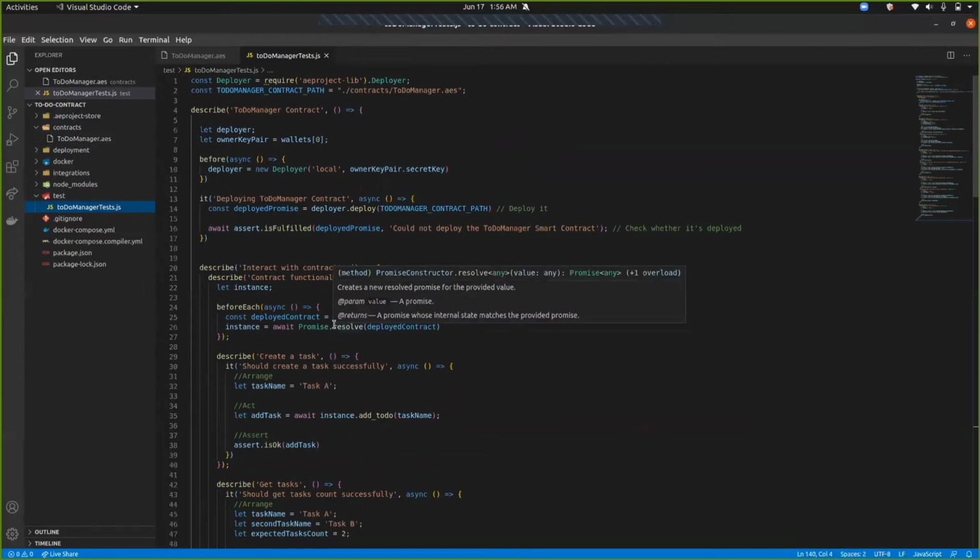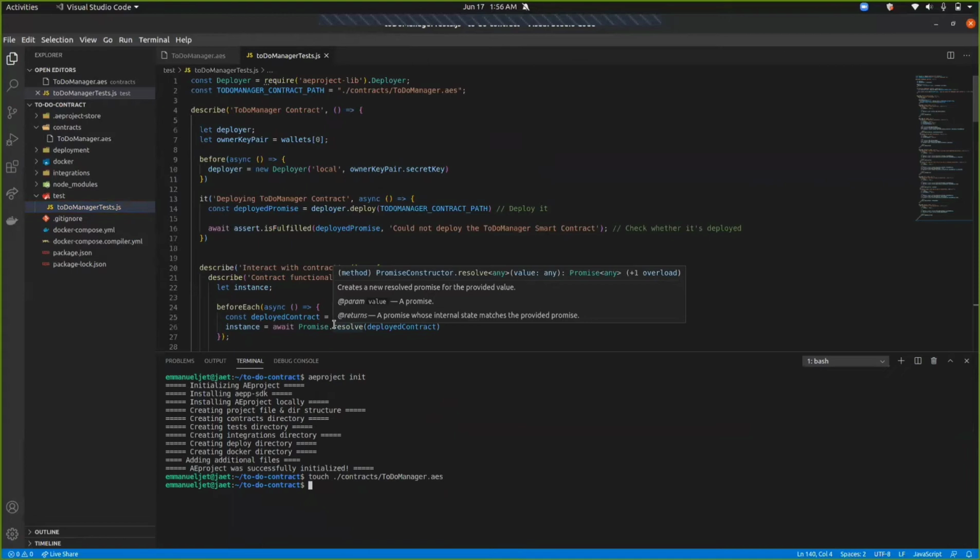So let's run our local node and our compiler on Docker. To do that, I'm just going to invoke our terminal again and run the AEproject env command.